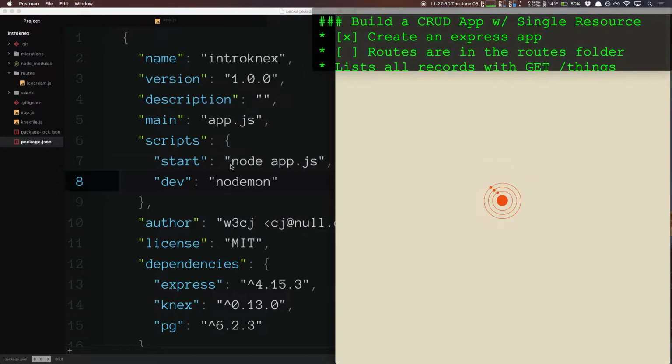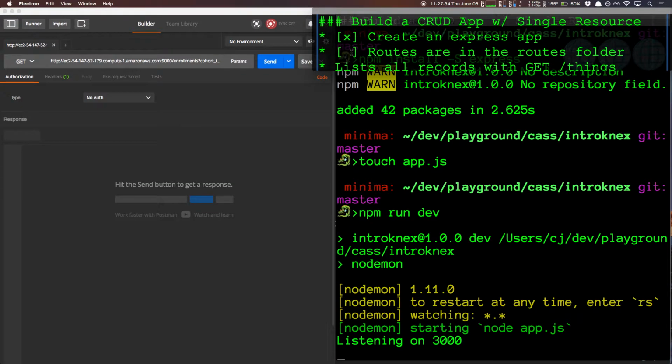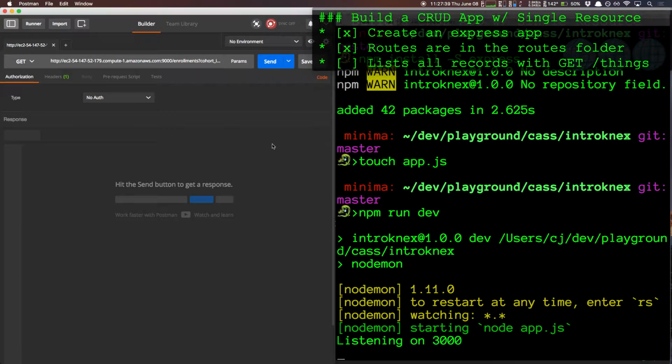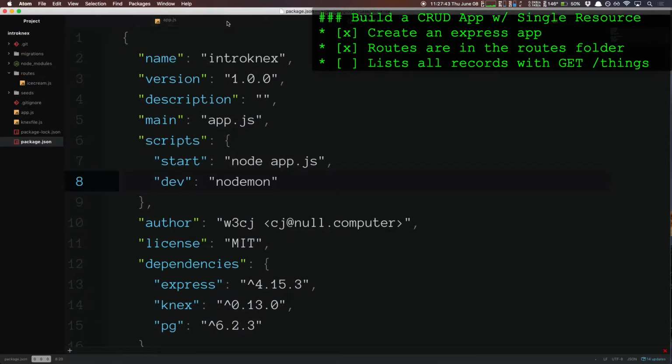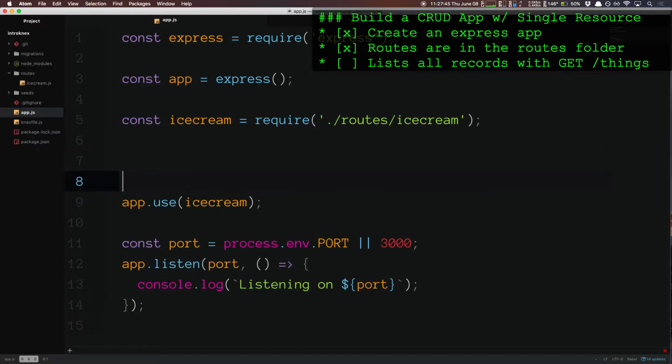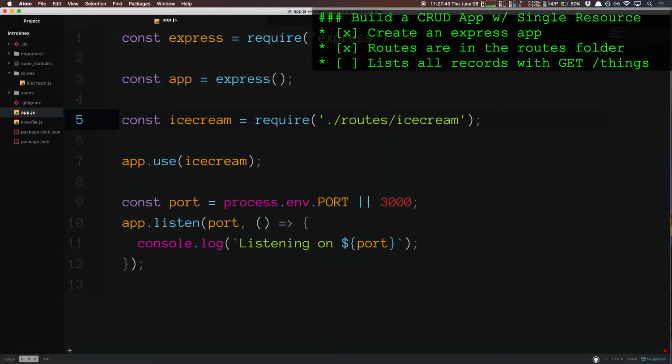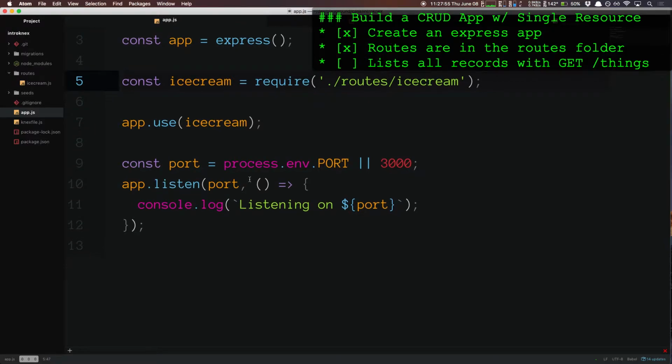So I can bring up Postman. Yeah, I have a question. Go for it. What is exactly the main benefit of using routers instead of just a simple basic get in Express? You mean like right here, why didn't I just do app.get? For modularity and keeping code separate, because the ice cream router is going to have at least 4 routes on it. So if I put all of those in here, this file will quickly grow. So by pulling them out, I just keep the code separate.